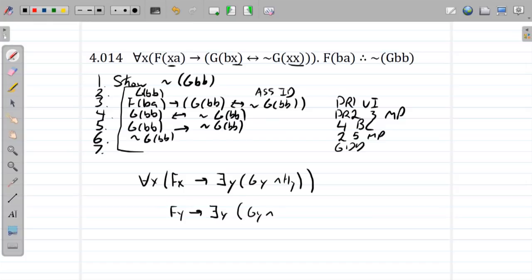So that's the no capturing thing. It only applies when you can't universally instantiate this to something that already is bound to a quantifier inside the scope of the thing that's the restriction.